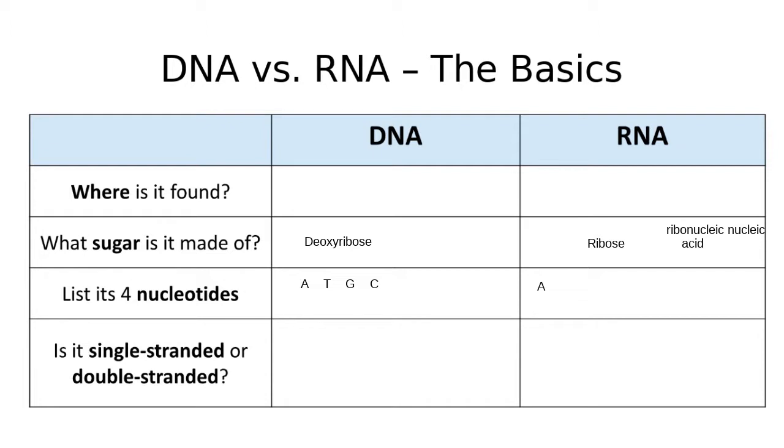A is found in DNA and in RNA. What are the other 2 bases that are found in DNA and RNA? Besides adenine, who else is also found in RNA? Yeah, C and G are also found in RNA, so DNA and RNA. But remember, the other one that RNA has, because it can't have thymine, is it has uracil. So the 4 bases in RNA are A, U, G, and C, whereas in DNA, the 4 bases are A, T, G, and C.